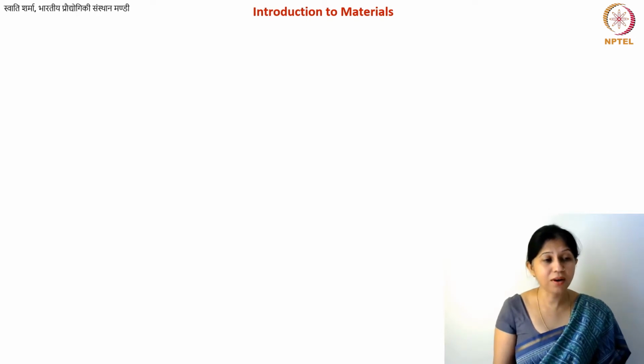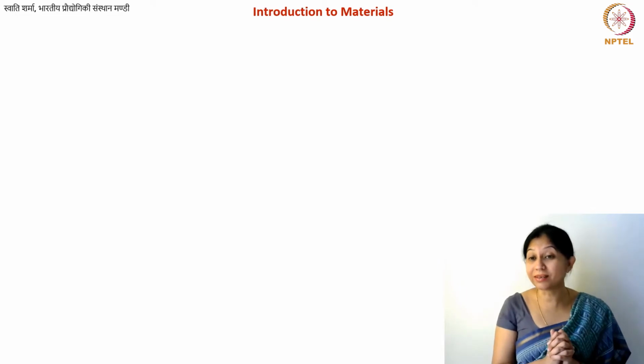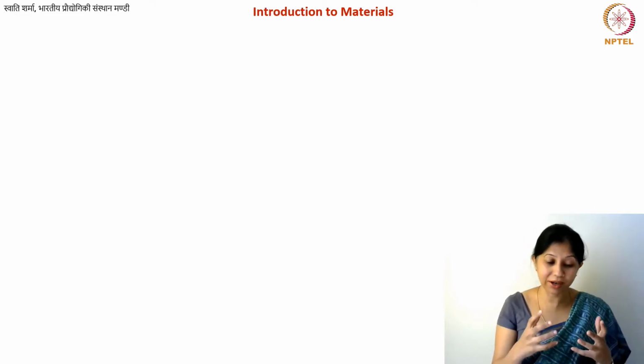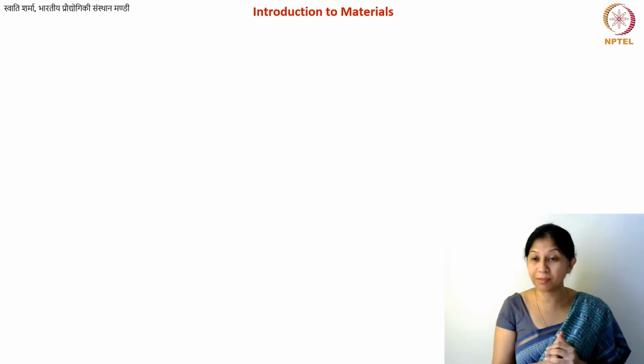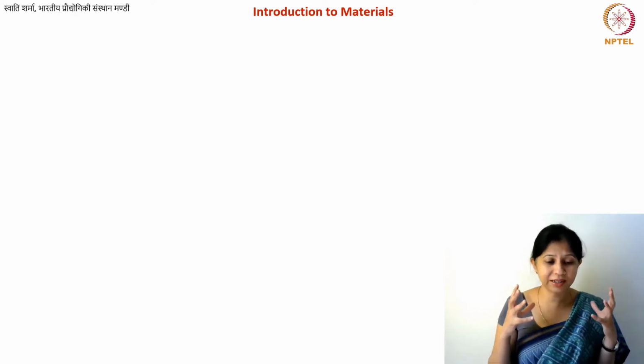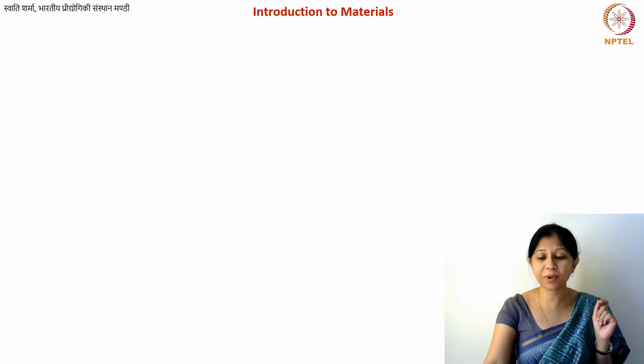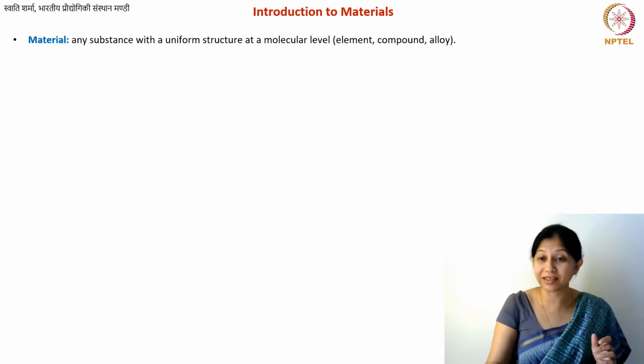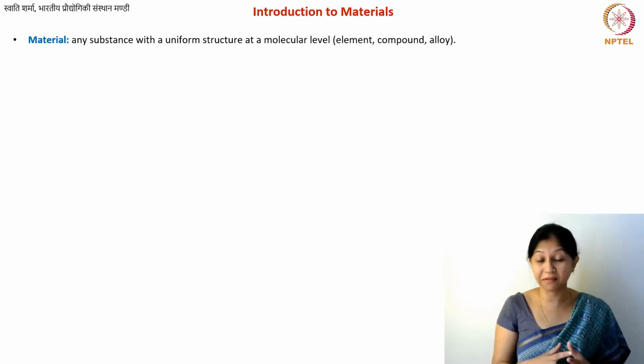Now think about carbon. The very fundamental thing about carbon, something very important for this entire course, is that carbon is not one unique material. It is an element, a unique element. The atomic structure remains the same, but you have several different carbon materials, and that is because the definition of a material itself is a very general definition.